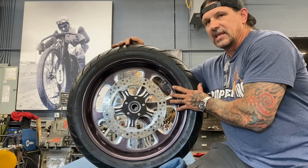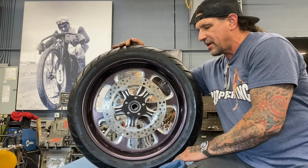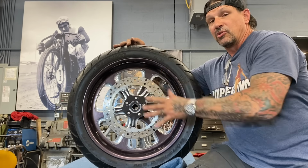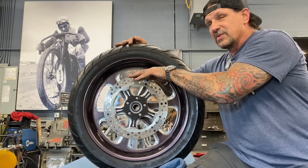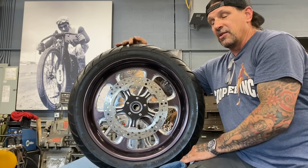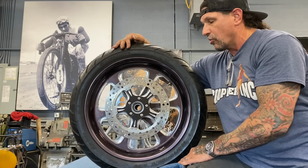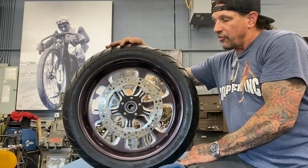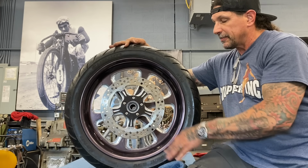And then as you pass that truck, it pushes you away toward the outside of the lane. So a mag wheel like this that's open will allow the air to pass through a lot better and not make that happen. The second thing is, it's 18 inches. The original wheel is 16 inches. So this rim is gonna look like it's up further into the fender, which is gonna make the bike seem like it's lower in the back. And of course, a lighter tire, lighter rim all the way around, so it should make it handle better.